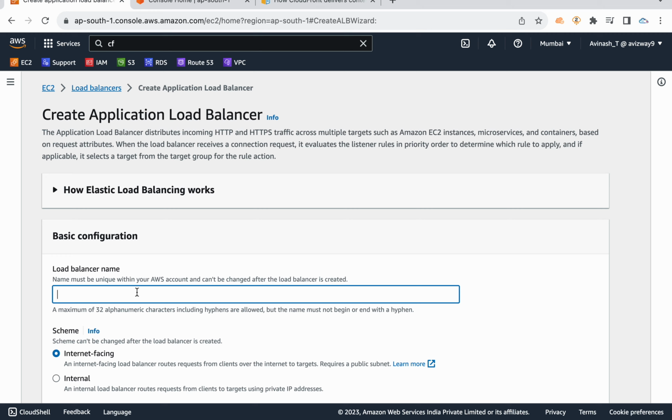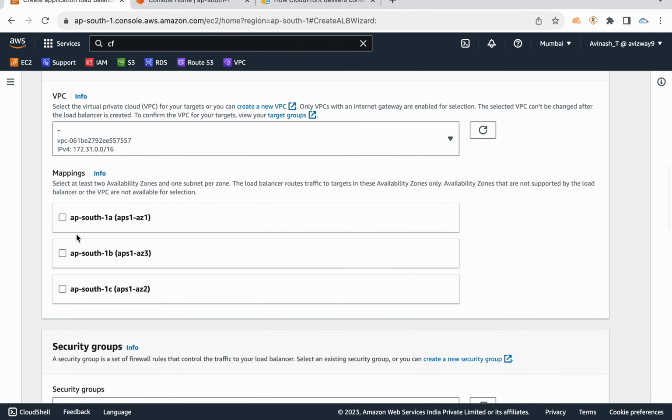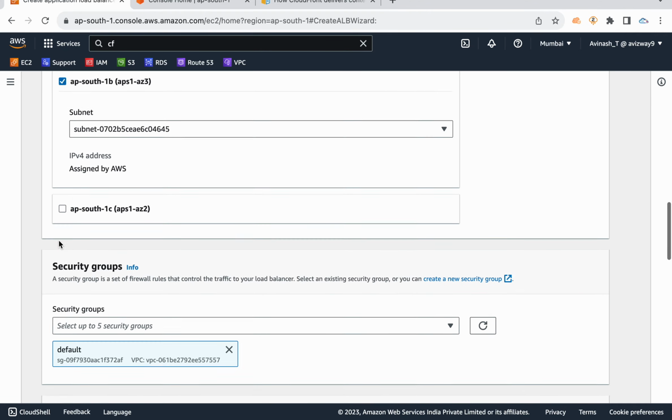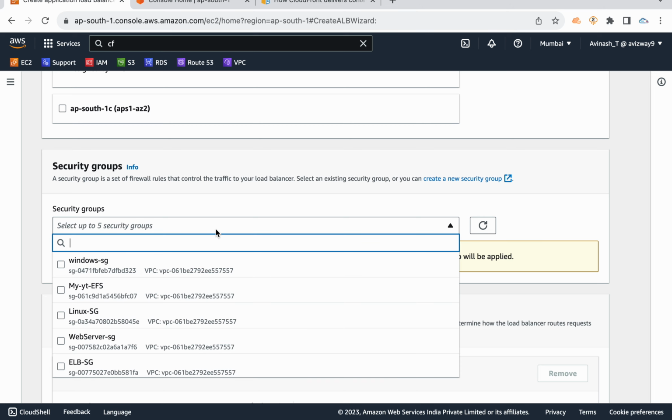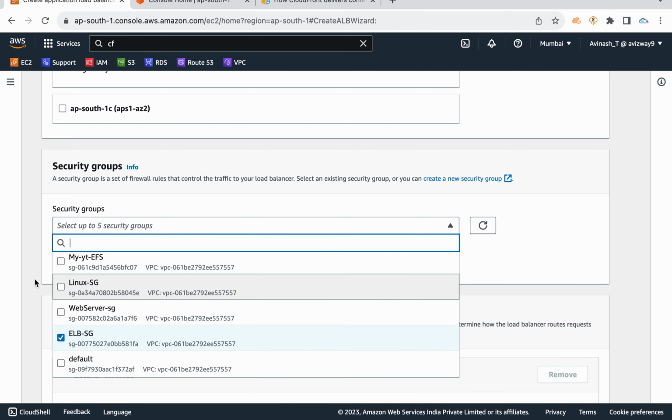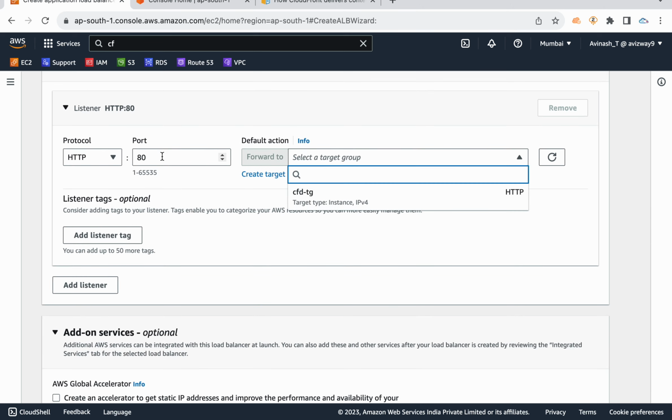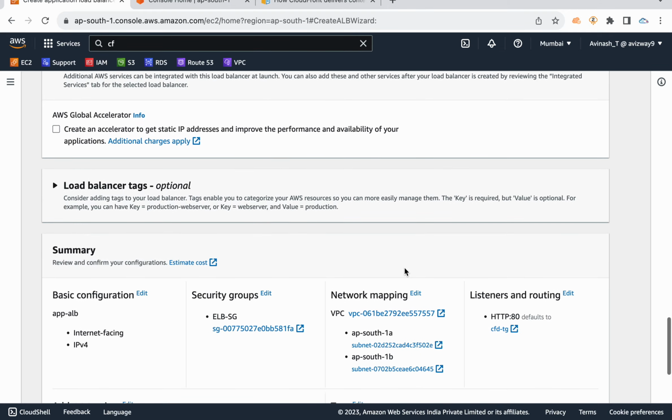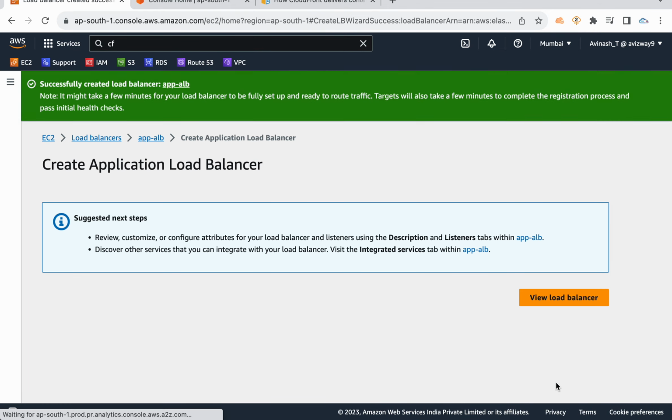That's the reason I'm going a bit quick on this process. App ALB, internet facing. I'm selecting multiple subnets and I have a security group that is open with the required port number. Whatever traffic comes on port 80, I'm sending to the target group which I created. All right, now I have a load balancer.